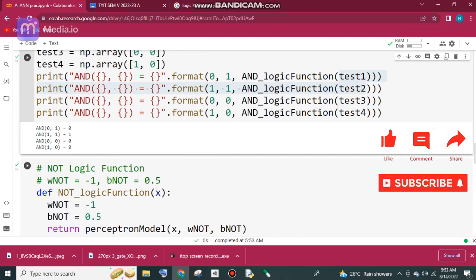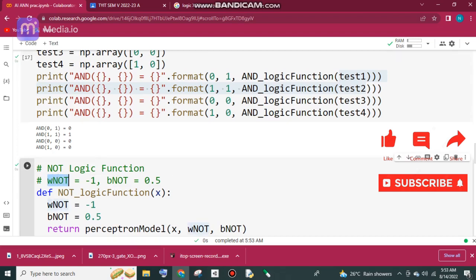Now the third gate which we need to implement is the NOT gate. For the NOT gate, as all of you know, we have only one input, and there is no requirement of two weight values. Here we will take only one weight value, which is W, and the value is minus 1. Similarly, the bias value in the case of the NOT gate is 0.5.